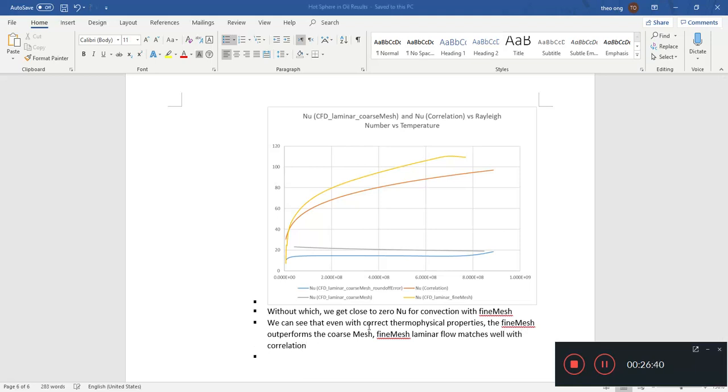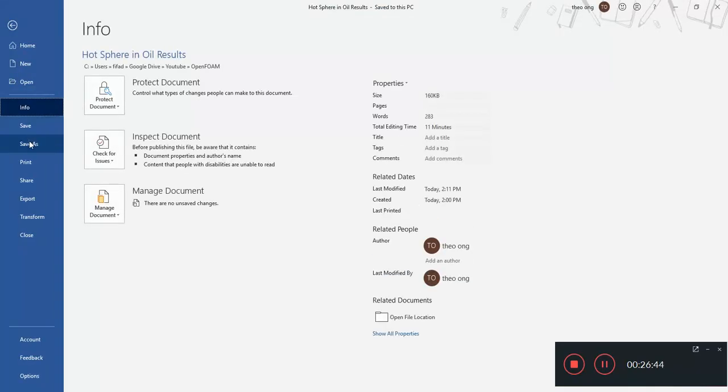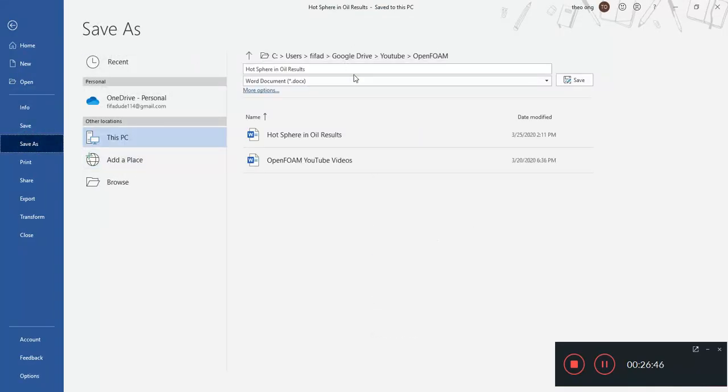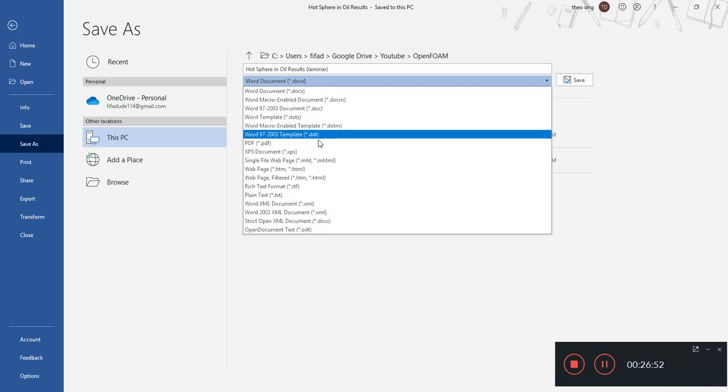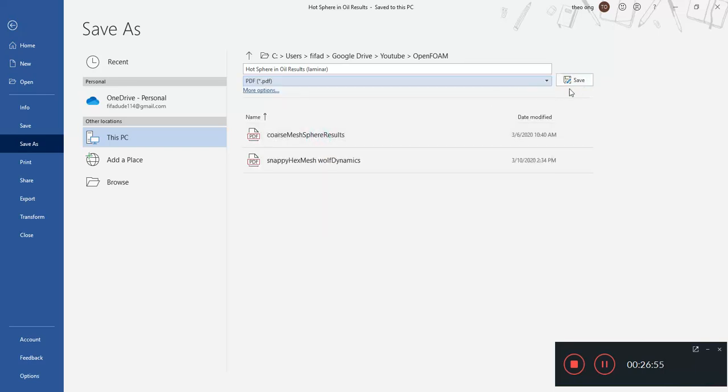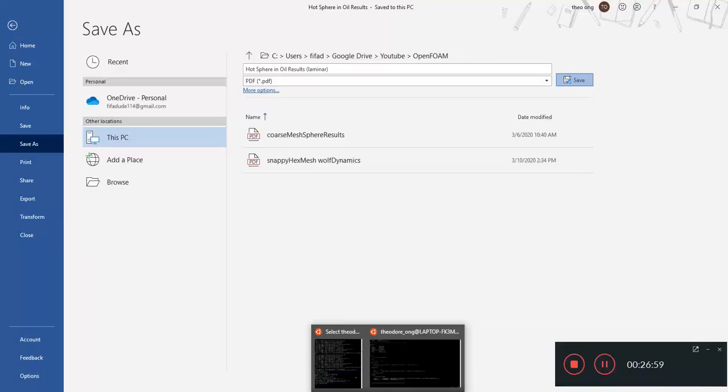All right, so I'm going to save and put it in a laminar document, because technically there should be some turbulence.